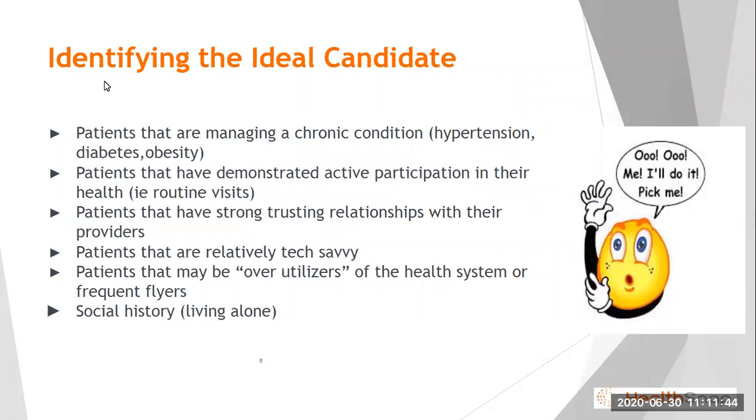How do we identify the candidate that's ideal? This is a very interesting topic. So what we have learned, best practices, of course, we'd like everyone to put up their hand and say, pick me, I'll do it. But we have to really look at the data. Patients that are managing a chronic condition, hypertension, diabetes, obesity, are great candidates.